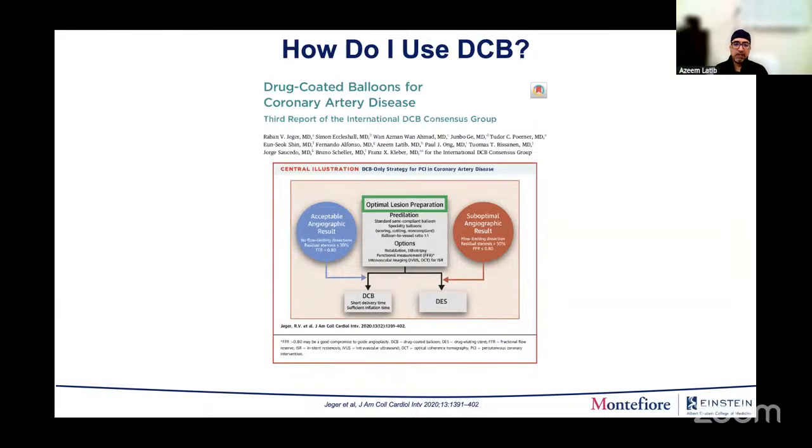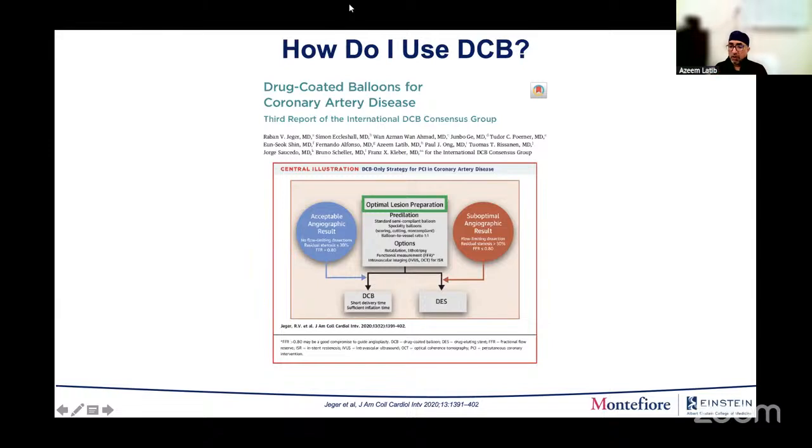Okay, and what does that mean? It means when you pre-dilate, I tend to use non-compliant balloons only. I try to go as close to 1:1 or 0.8:1 as far as sizing goes. I tend to use longer balloons. I don't use like 10, 12 millimeter, 50 millimeter balloons. I'm trying to dilate longer segments, so I'll use like a 20 millimeter balloon, even a 30 millimeter balloon. And I do long inflations, so my inflation time is anywhere between 30 seconds and 2 minutes.